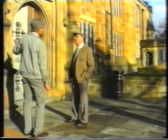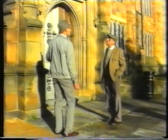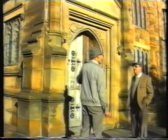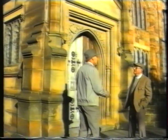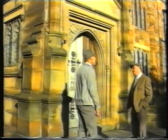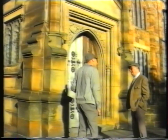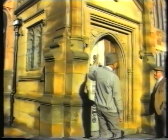My grandfather built this porch. Well, this porch, yes, which was put there by public subscription, possibly, because they paid for it to keep themselves out of the ground. But my father told me before he died that when his grandfather was putting this on, they had a little argument with either the church authorities or the architect or whoever it was about the foundations. Because there were vaults and gravestones underneath here, and they wanted to dig down and put the foundations through them, but they wouldn't let them. And it was bridged over the vaults. And because of that, we see that this whole porch has leant forward.